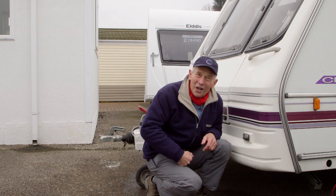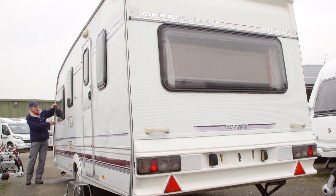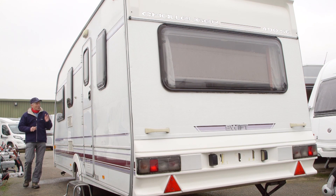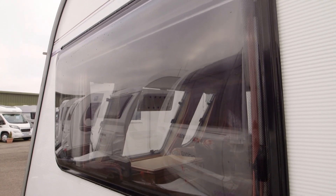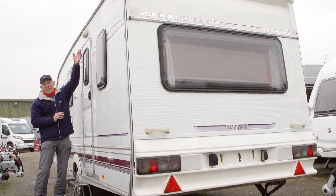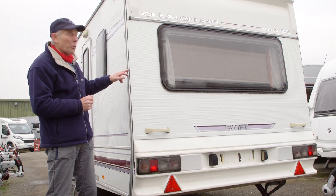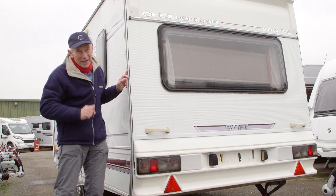Let's have a look down the sides. The sides are shiny aluminium but this section is reeded, which adds a little bit of strength. Look at these windows — no scratches there, someone's looked after this. The light's gone a little bit yellow, which is not unusual, but you can replace that. When we come round to the back I can see there's a small ding here, but I wouldn't lose sleep over that.